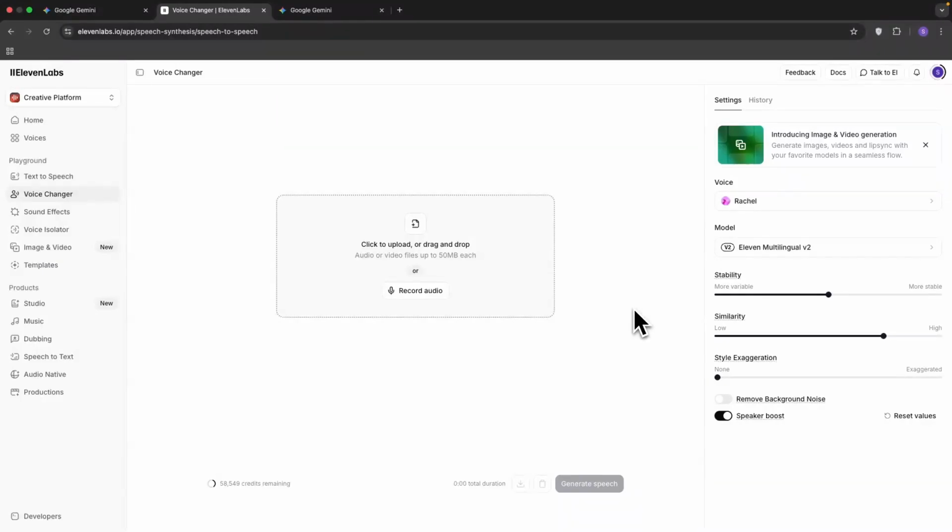And it also slurs words a lot. When it changes the voice, certain words, if the character is speaking a little bit fast or is saying different words, a lot of the time ElevenLabs voice changer can actually slur the words when you put it through the voice changer, and it can mess up the quality of it. So I don't recommend using ElevenLabs voice changer. And I'm going to show you a different tool and another model that is actually much better than this. So that's the bad part about ElevenLabs. And now I'm going to show you the strengths.